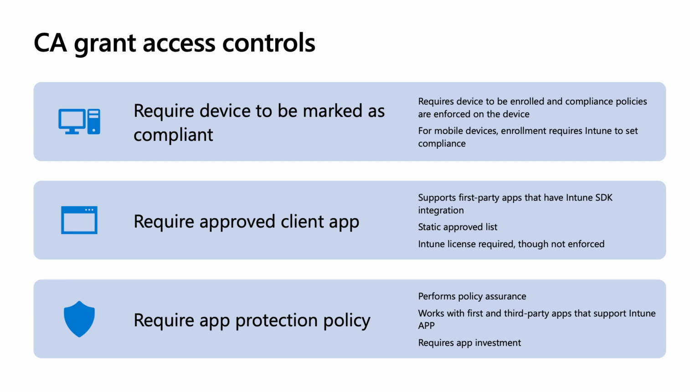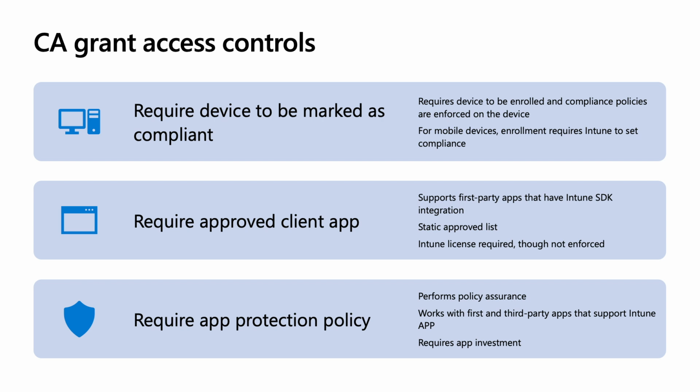And it moves away from a statically defined list within Azure Active Directory because it ultimately is defined by what apps you have selected within your app protection policies. And it does what I refer to as policy assurance. Policy assurance is nothing more than ensuring there has been a successful delivery and application of the app protection policy before an access token is granted.